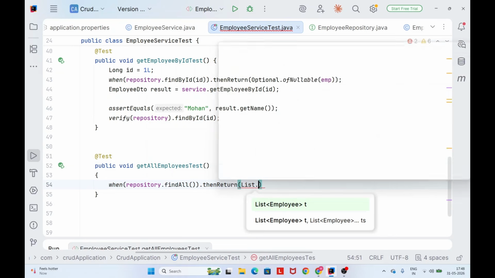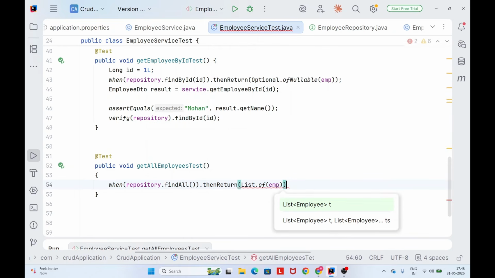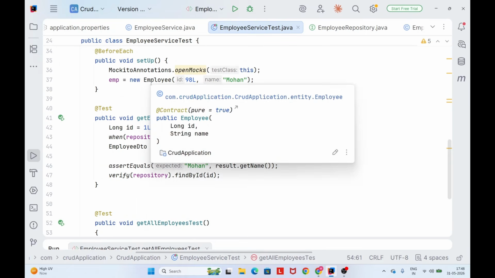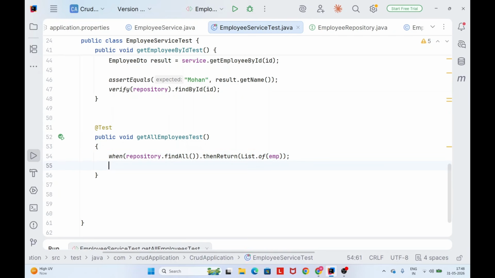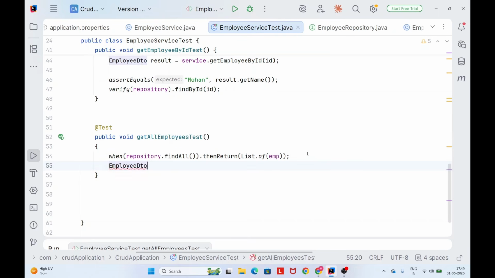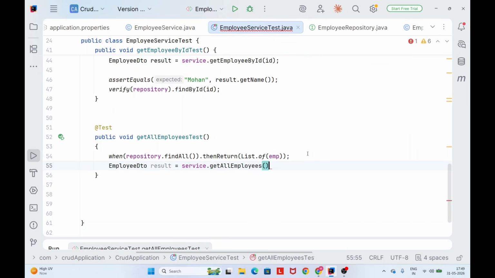So we will be returning the list of the employee object which has been declared earlier, the employee object which has been set up in the BeforeEach annotation. Now we will be calling, inside the employee DTO list, we will be declaring result equals service dot get all employees, directly calling it.